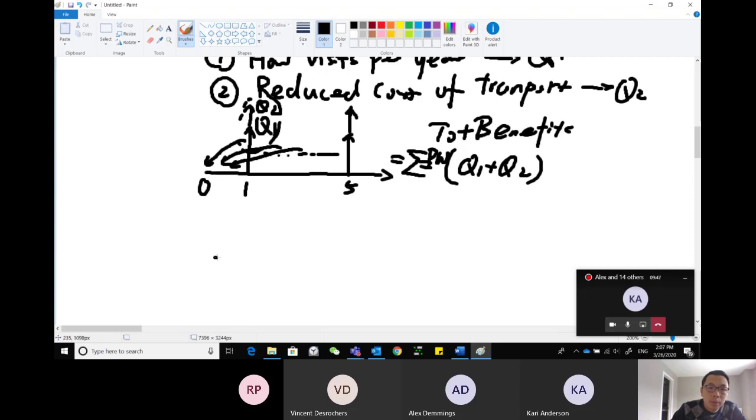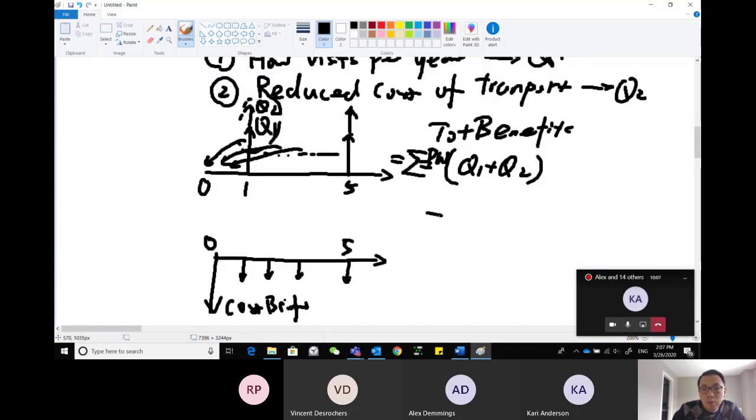So for the cost part, we have the first capital cost, which is basically the cost of the bridge, right? And then every single year we'll have a maintenance cost. So that's up to 5 years, right? So the total cost will be basically the capital cost, which is the price of the bridge, right?